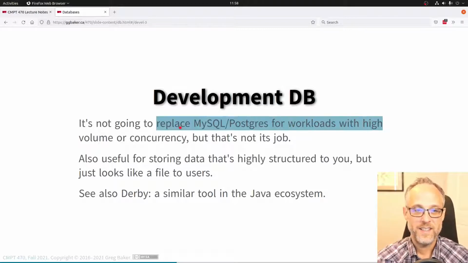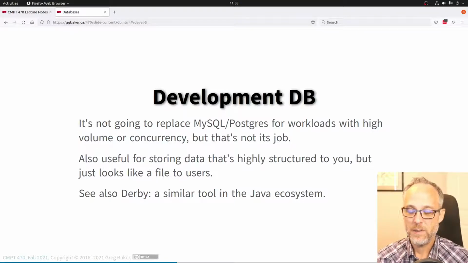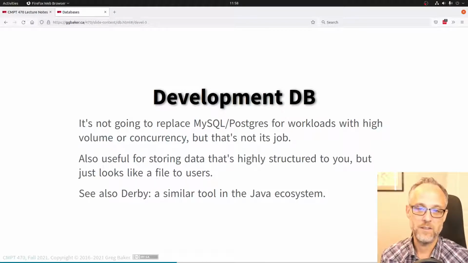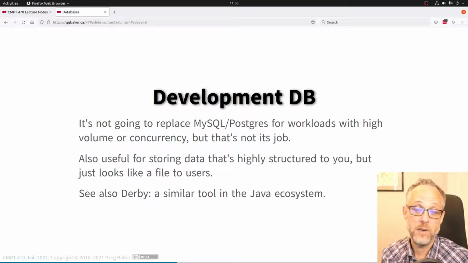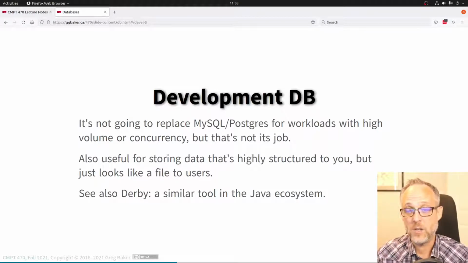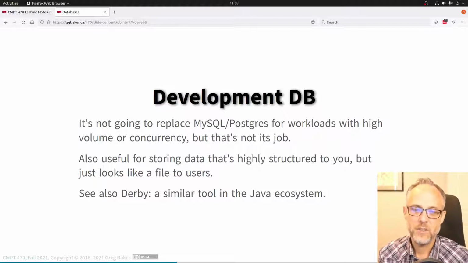You're probably not going to have multiple servers all hitting a single SQLite database. You're probably not going to want to make 1,000 requests per second to a SQLite database, but for development, it's awesome. I actually saw some article the other day: your phone has SQLite on it, your car has SQLite in it, the plane that you last flew on probably has SQLite in it.